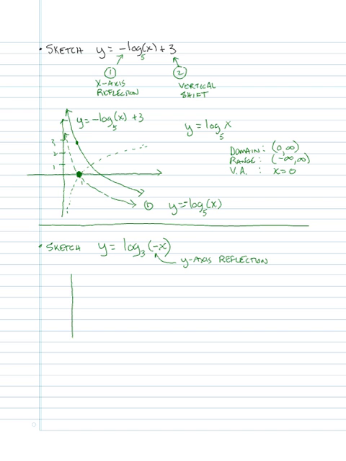And so we start out with, remember, if we start out with just y is equal to the log of x base 3, we don't need to be real precise here, but that graph would look something like this, wouldn't it? We said they all look similar to this. Of course, this is the y-axis and this is the x-axis. Now, if we reflect that about the y-axis, then what was over here at (1, 0) will be over here at (-1, 0). And so a reflection in this axis would look something like this.